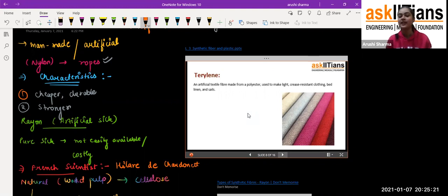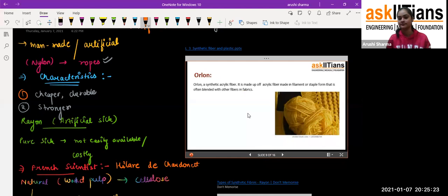Fine. Now coming to another type, Orlon. Students, we can say that Orlon is also called the acrylic fiber. Like you can see from the picture, Orlon resembles wool. Again a question comes here: if I ask you what the artificial wool is, you can say that similarly artificial silk is rayon, so the artificial wool is acrylic fiber. It is the artificial wool.